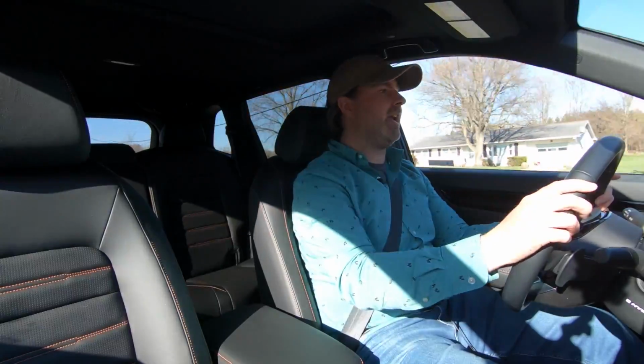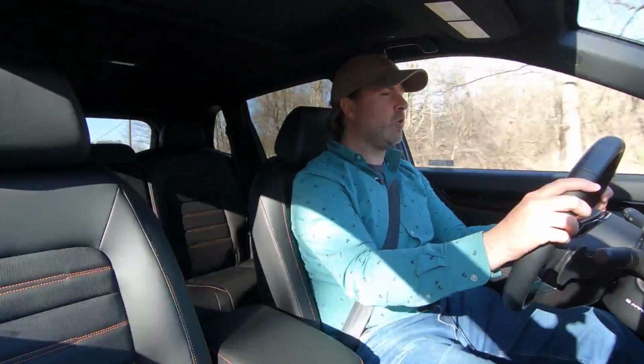And in that vein, this does also have active noise control. That uses the stereo system to have different wave frequencies to balance out what might be considered bothersome noises inside the cabin. That part of it's nice. Problem is, it also enhances the engine sound, which I don't quite understand. And that engine sound enhancement is turned way up when you're in sport mode. So I will not be in sport mode.